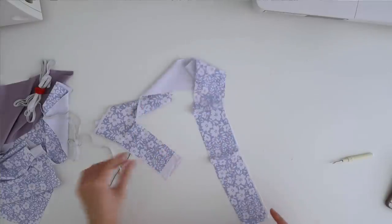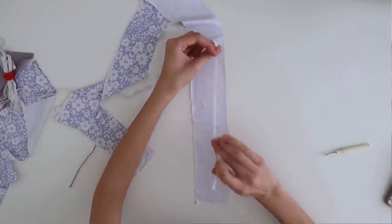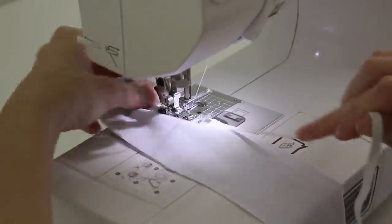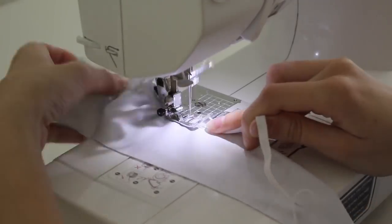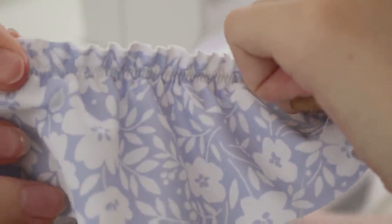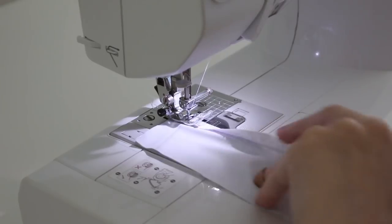And then to make the straps, I'm going to be taking this elastic. And the first thing I'm going to do is I'm going to zigzag my elastic while stretching it to one side of my fabric. And then I'm going to flip that over and top stitch it down with another zigzag stitch while once again stretching it.